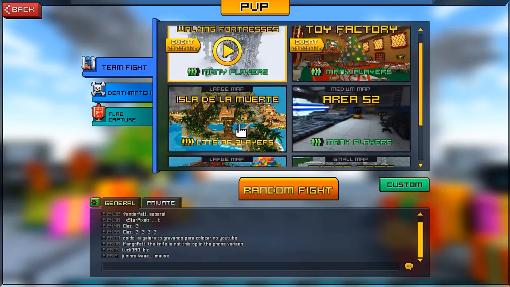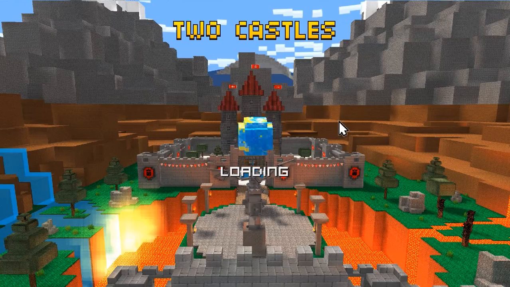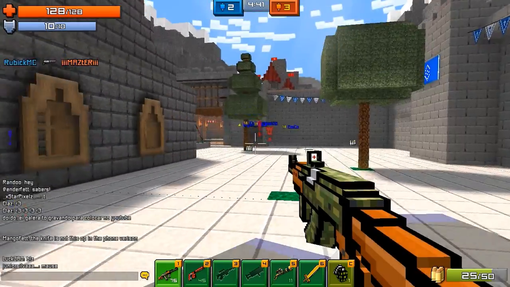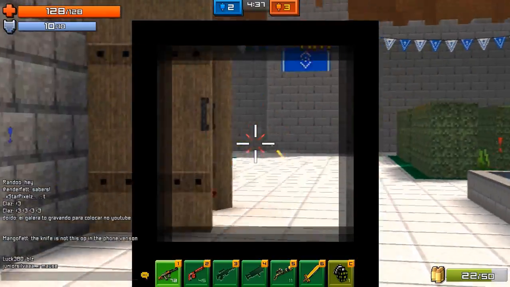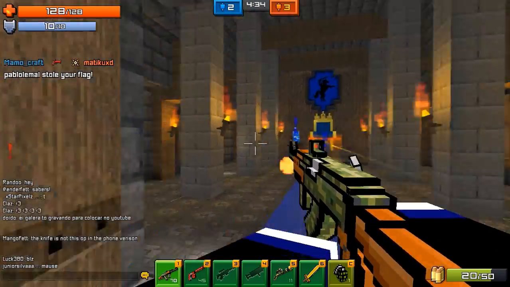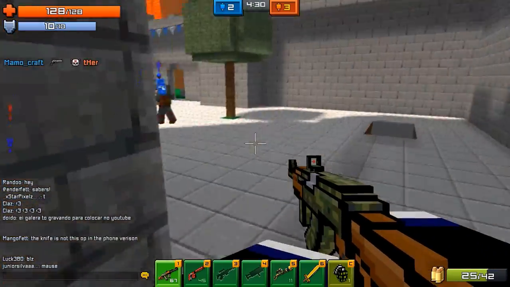Let's go ahead and hop into a flag capture for our first one, just because we don't play very much flag capture. Two Castles is my bay. It's one of my favorite maps. It suits flag capture extremely well, and I may be a little rusty because I haven't played for a little while. I think the controls have been changed around a little bit too.